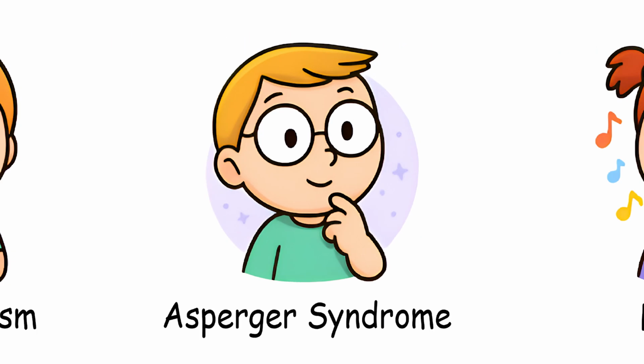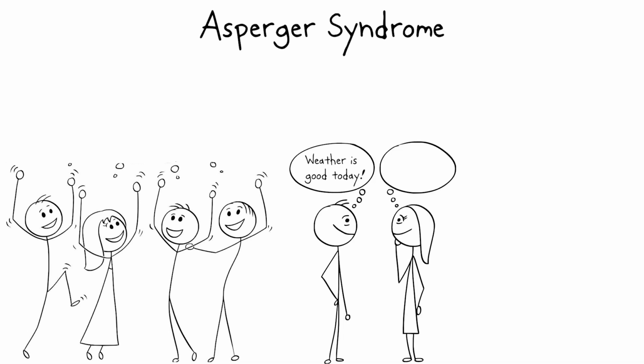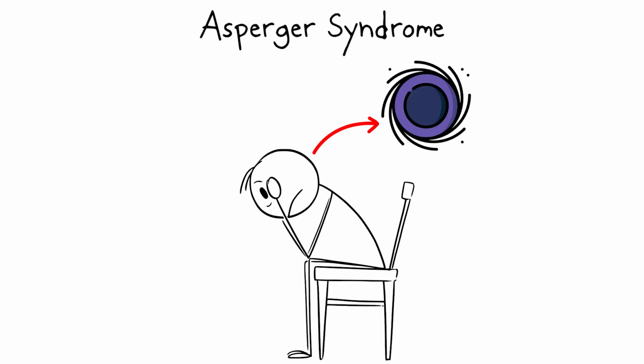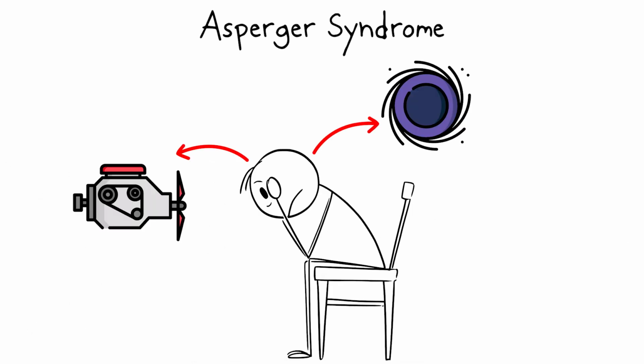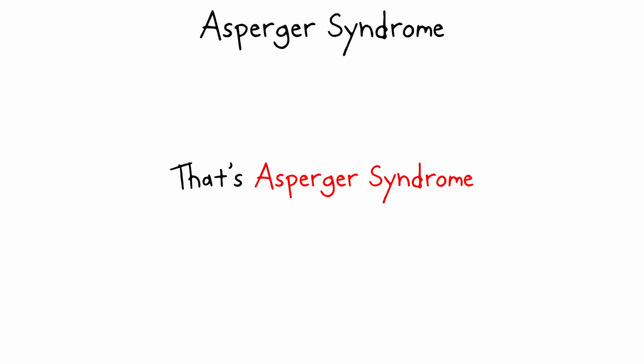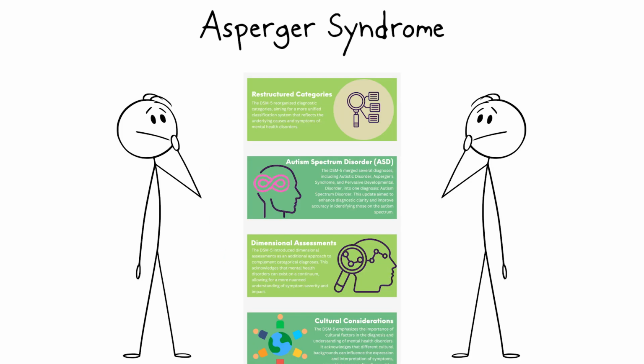Asperger syndrome, the smart, socially quirky wizard. Now imagine a party again. Everyone's chit-chatting about the weather or their latest brunch spot. Then you spot that one person tucked away in a corner, knee-deep in explaining how black holes bend time or the microscopic nitty-gritty of jet engines. You might think, wow, impressive. That's Asperger syndrome, often called the high-functioning end of the spectrum, before DSM-5 scooped everything under ASD.